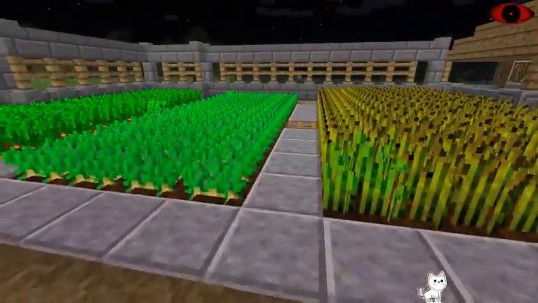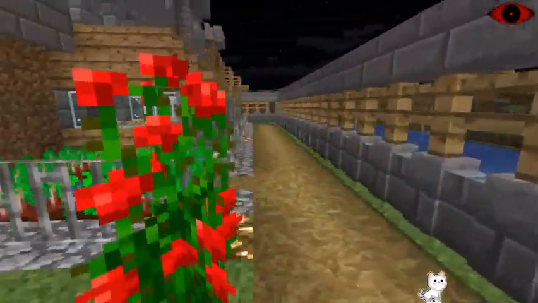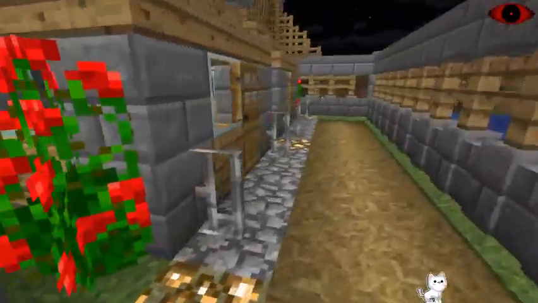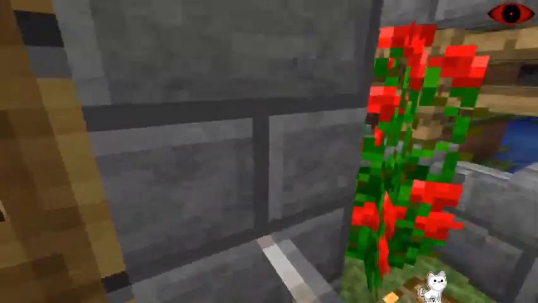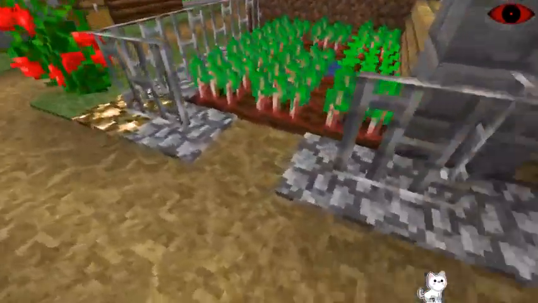So if we come down here, we have the farm area. You know, this is the peasant housing, so to speak. There's actually no one in here for some reason, but there are people in these rooms, which I find a little weird. My girlfriend put these rose bushes down here. I thought they were a very nice touch.